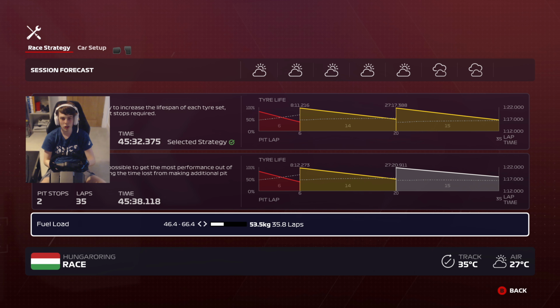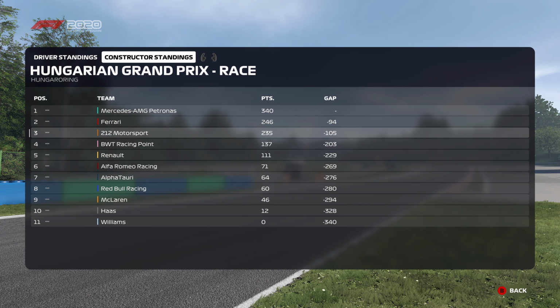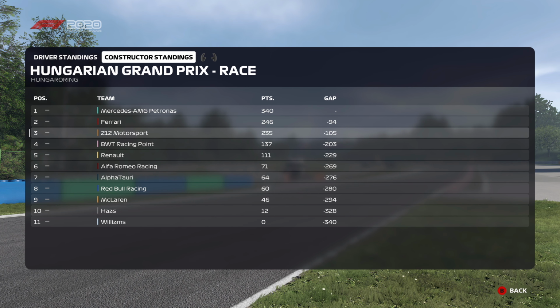With Nick de Vries jumping Latifi at the rear of the field, still obviously on 0 points, taking that on countback. But constructors-wise, we're now just 11 points off Ferrari at the moment. We've got 98 over Racing Point behind us as well. So the battle for P2 in the Constructors' Championship is definitely on.